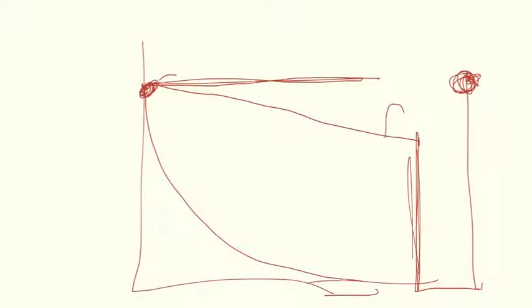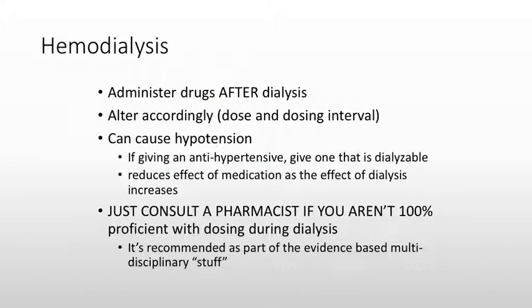Each drug and drug manufacturer will give you a protocol for dialysis, but what you need to know is that the dialysis protocols are changing all the time, and so you might not have a drug protocol that matches the dialysis protocol that your patient is on. In that situation, you have to have very, very close monitoring of plasma drug concentrations. So here is the current state of medicine. Administer your medication after dialysis. Alter the dose and dosing interval accordingly.